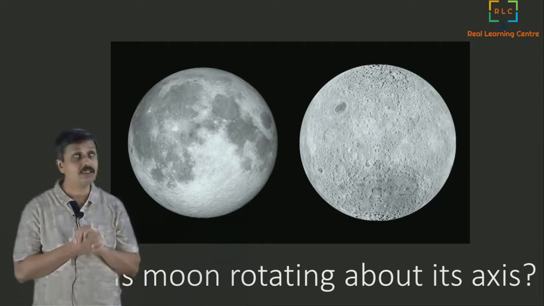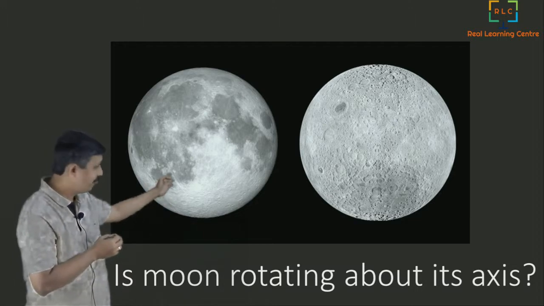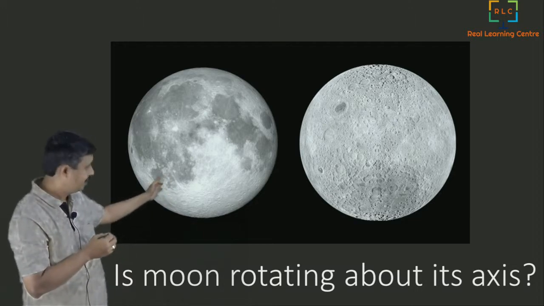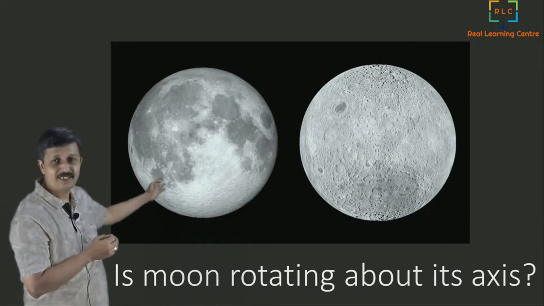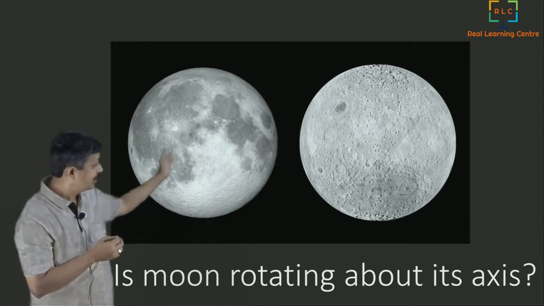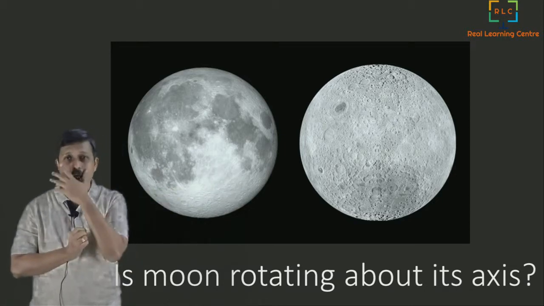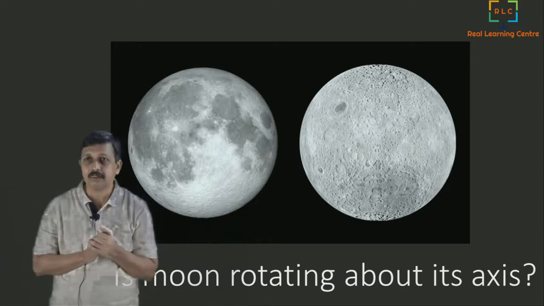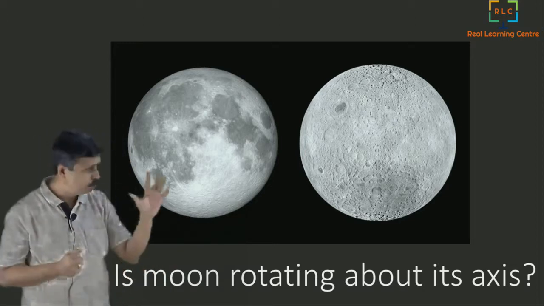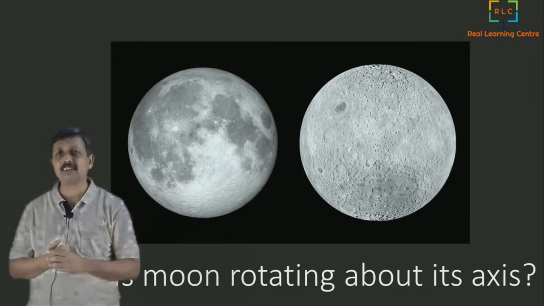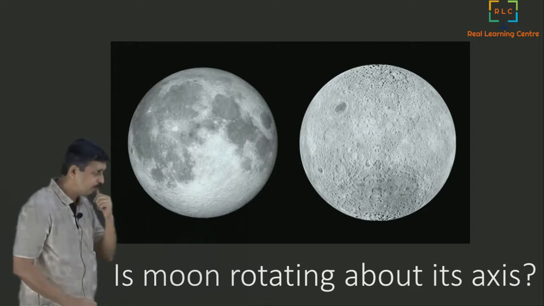Okay. And somebody has gone to the other side and taken a photograph. And you can see here, the moon which you normally see is on your left side. This is very familiar, and day in day out you will see exactly this kind of moon every night. Okay. The other side of the moon looks like that, and we have never seen it. Why so? So from this, can we conclude something? Is it at all moving with respect to its own axis?